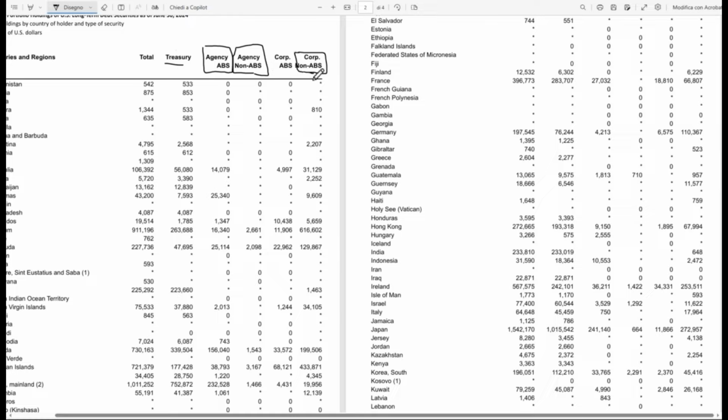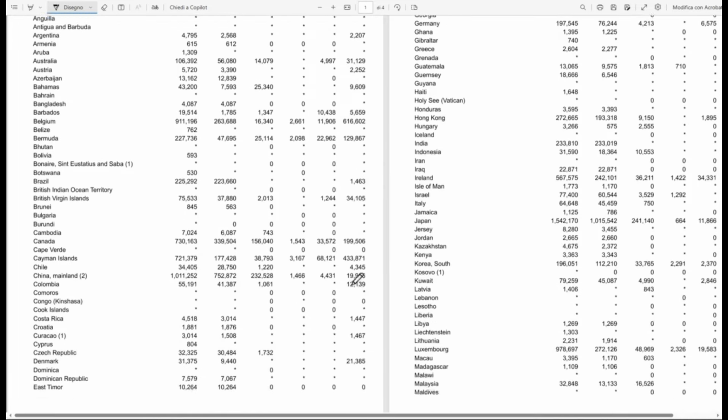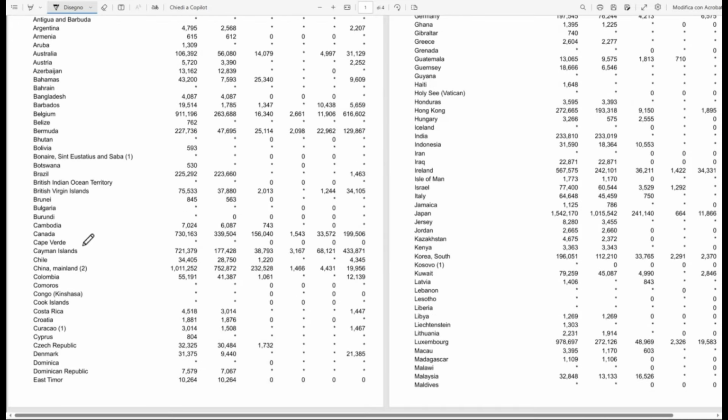And corporate non-ABS, because this is not credit derivatives, these are the outstanding corporate bonds to which all the other countries are allocated and are exposed to. So this big amount here of 616 billion is corporate bonds which are located in Belgium. So there are probably foreign investors which heavily invest in United States corporate bonds. It can be United States banks which are dealing in other American companies which issue corporate bonds. But as you can see, the exposure worldwide is huge.